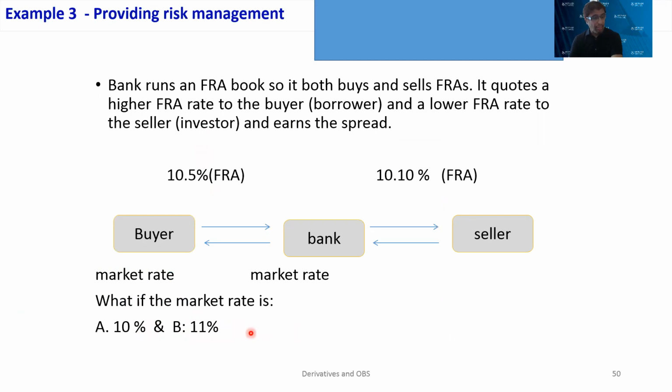Where is the secret, or where is the critical issue? It's just your exposure. If you are balancing between your contracts, the seller part and the buyer part, you will never lose. You will gain all the time. The problem with what happened with JP Morgan, Barings Bank, all those banks that went to losses, is when they mix up here. They become either a full market buyer or a full market seller. And when there is any unfavorable change in the market, they cannot compensate their positions. They are supposed to run a balanced book, but if they don't keep this balance, they become a full market buyer or full market seller, and then there will be a problem if there is an unfavorable move of the interest rate.